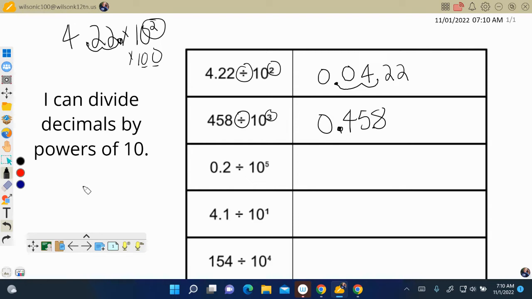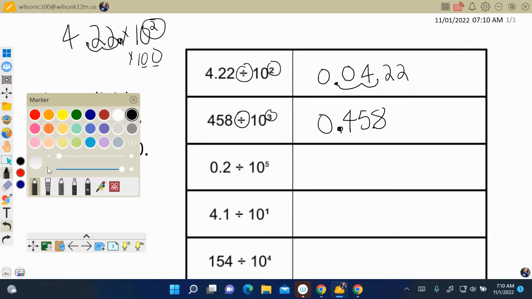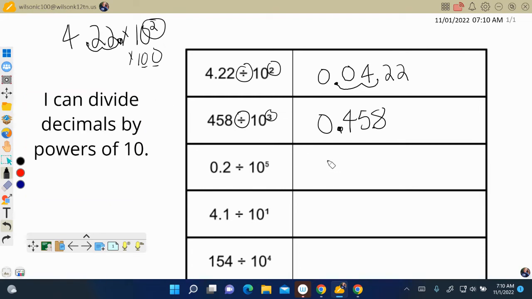I'm going to do one more for you, and then I'm going to have you jump in and start working on them on your own. All right, for this next one, go ahead and write in your 2/10. Now we've got 2/10 divided by 10 to the fifth power. So we know that we want to get, oh goodness, what number is that? 1, 2, 3, 4, 5, 100,000 times smaller. This is going to be a lot of swoops. So we're going to put our pencil on the decimal point, and then we're going to say 1, 2, 3, 4, 5 swoops.